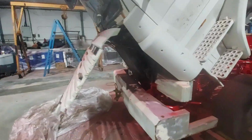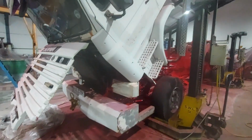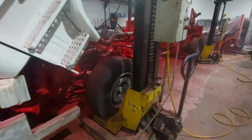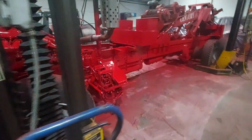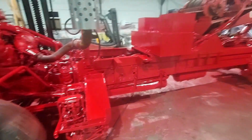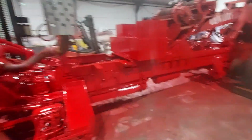There's a lot of late nights gone into this. We were here till about 3 o'clock this morning, getting this moved around, getting everything ready for paint, and we were back here again at 8 o'clock. So it's been a couple of long days. We've had a lot of late nights on this over the last few weeks, but it's now getting there.